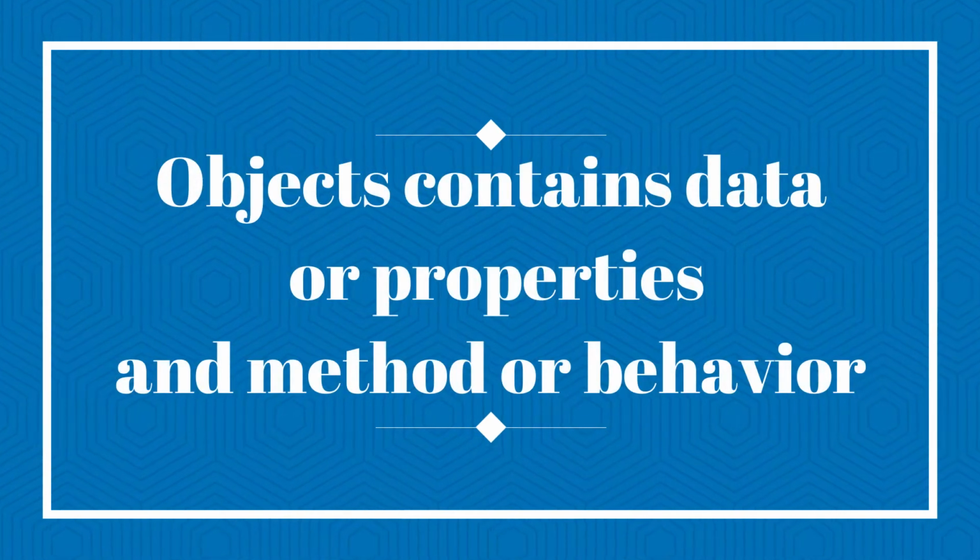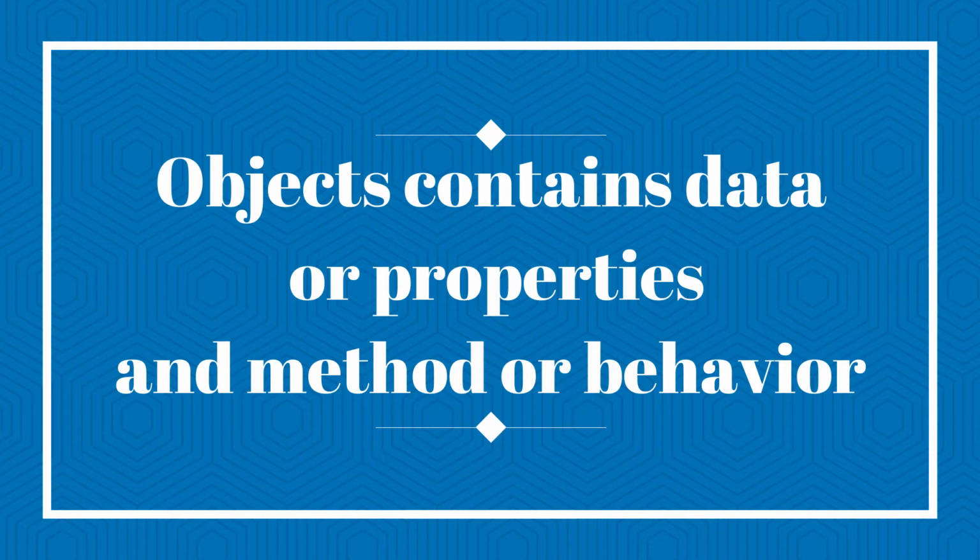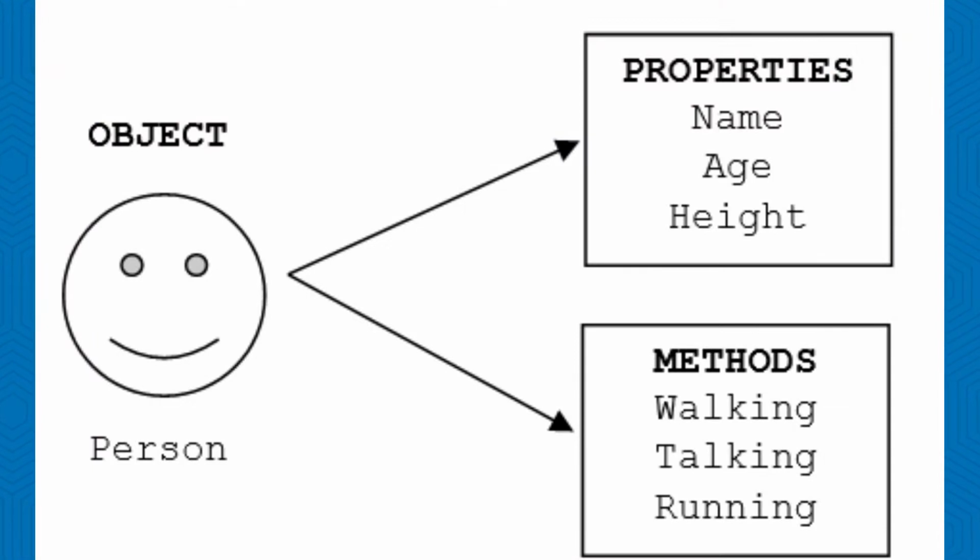An object contains particular properties or data, and methods, which are what we call the behavior of our object to perform a particular task. For example, a person as an object has data, such as the age, the name, and the height. These are your variables or your data members. On the other hand, this person is capable of talking, walking, and running. These behaviors will be considered as your methods or your functions.